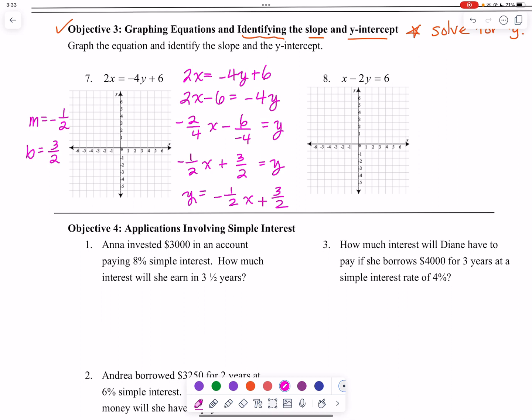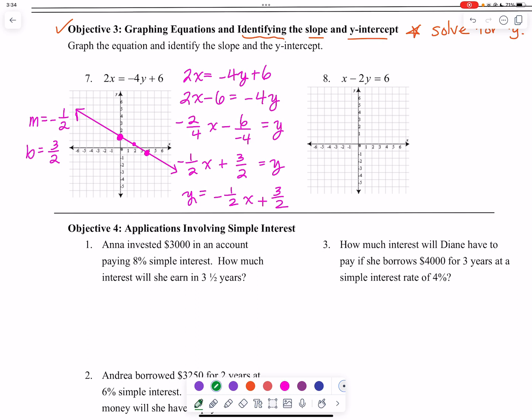So let's go ahead and put our y-intercept on the graph, and to have our slope as -1/2, we're going to go down 1 and to the right 2, down 1 and to the right 2, and there you have our line. And it looks like that. I think I'm going to make this line just a tad bit longer so that I can place that arrow a little further on the Cartesian plot.